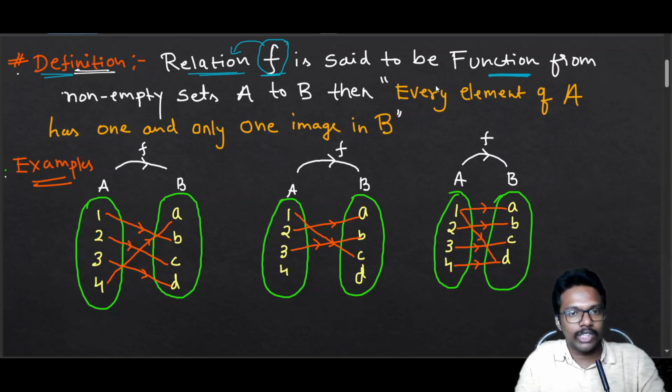If now I have to say that relation f is a function, it means a function from non-empty sets A to B. We already discussed why we are mentioning non-empty set. Okay, so relation f is said to be a function from non-empty set A to B. If we want to say the relation f is a function from A to B, then it should satisfy some condition. I have told previously that a relation should satisfy some condition, then it becomes a special type. So we named that special type a function.